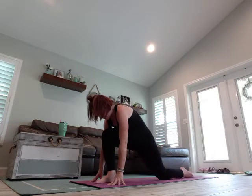Lower the back leg. Bring those arms over your head. And see if you can open your chest to the sky. Take a deep breath in. And exhale. Hands to the mat.